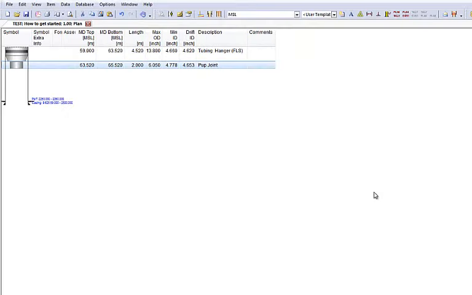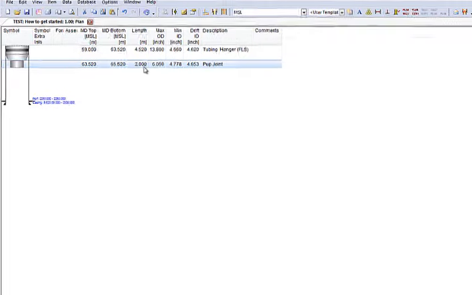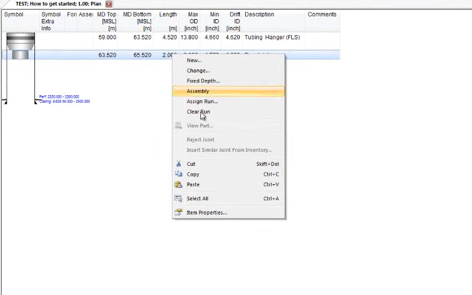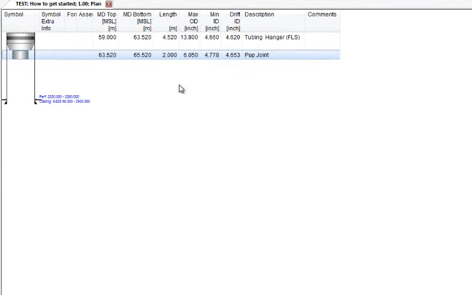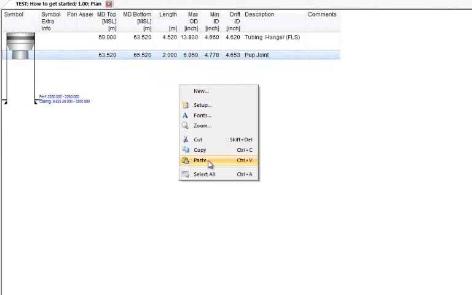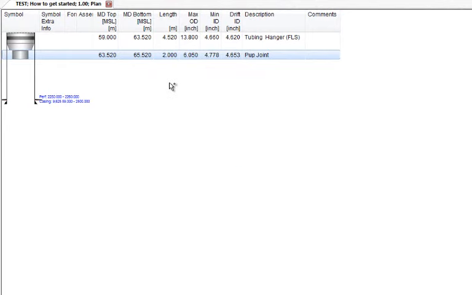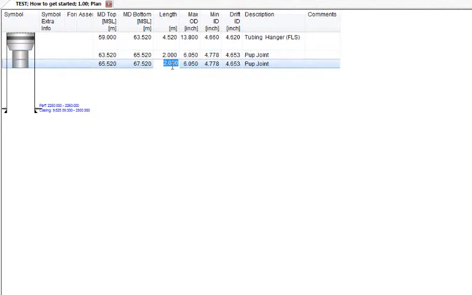Continue to build your string this way by searching for your items in the Part Explorer and using the generic parts for tubulars. Note that parts also can be copied within the schematic. Right-click and choose Copy, then right-click and choose Paste and click where you want the part inserted. This is useful when you've got several identical or similar parts. Just remember to update the lengths.